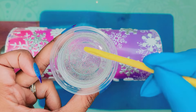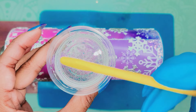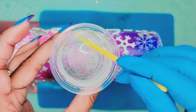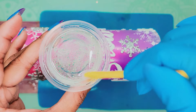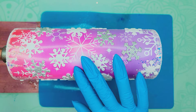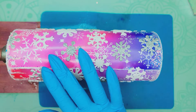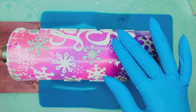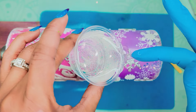I've mixed up about an ounce of resin. With 3D tumblers I've realized you need quite a bit more resin than I'm used to using, so this time I said let's do a little more rather than less. I also added in some holographic glitter and white glitter to give it a little more bling. I might come through with the chunky holographic glitter we used in the beginning to add a bigger snowflake glitter effect in the in-between sections, especially in the middle — I think I left too much room where the words are, so I want to add a little more sparkle around there. Let's go ahead and get our resin down.